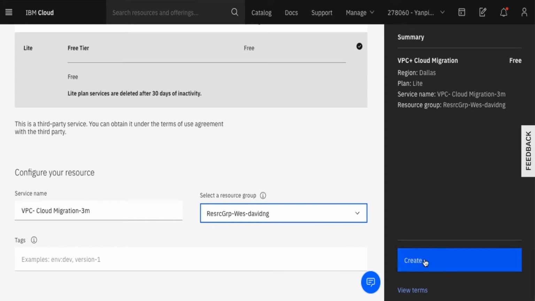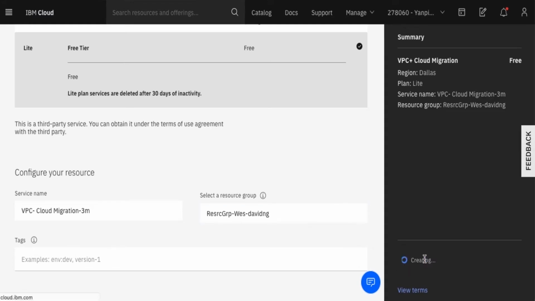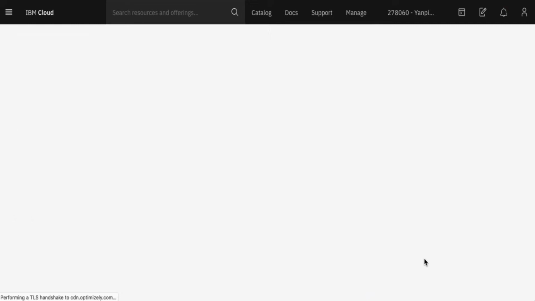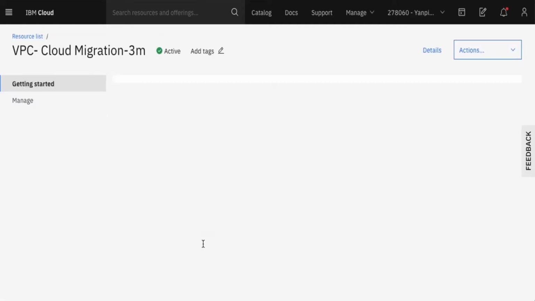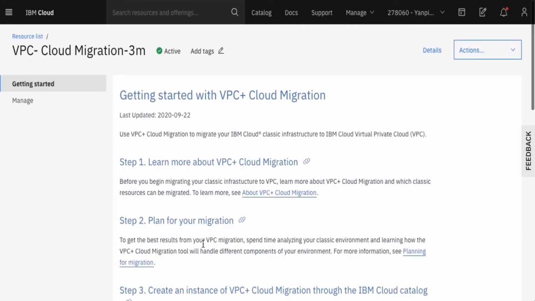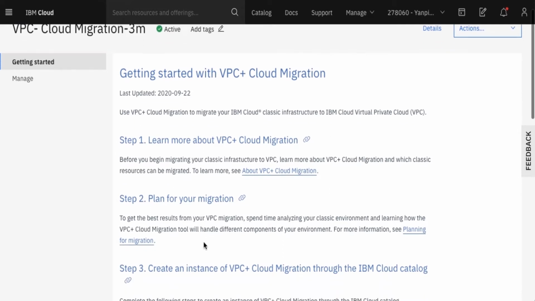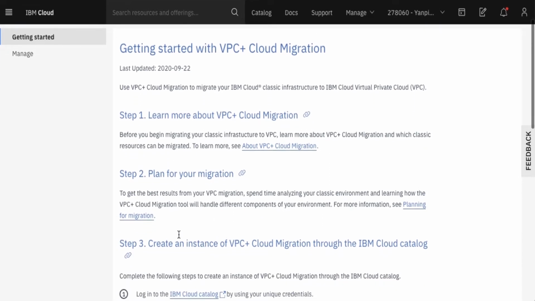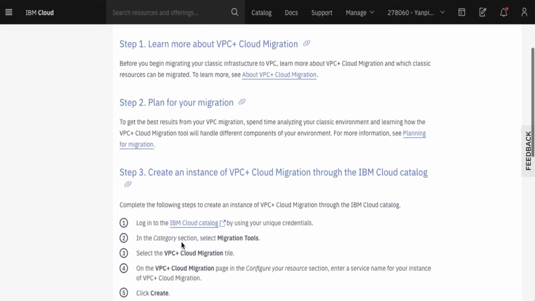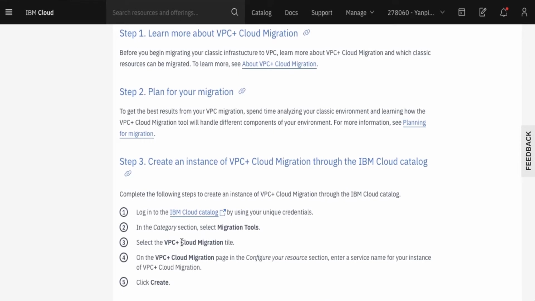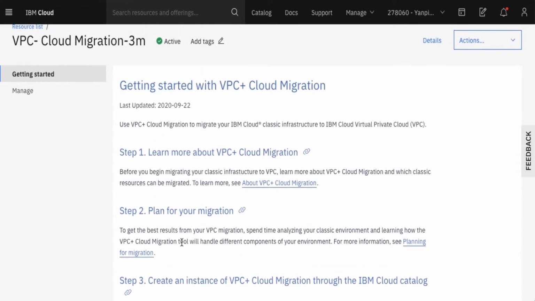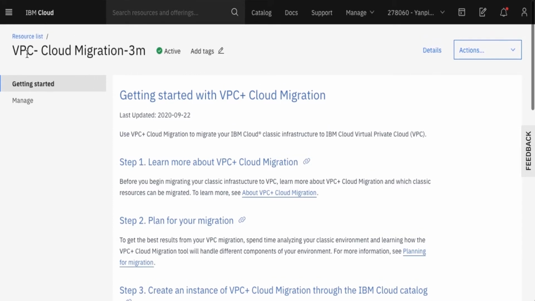When you hit create, it's going to get you to the next steps of the page. And what it's going to do is give you a quick high-level overview of the page itself, right? Some of the quick things you have to do, right? So steps 1, 2, 3, 4, go ahead, read through those. And I really encourage you to read through it before you actually start the process. Another thing I want to point out is that the name of the resource is now shown here.